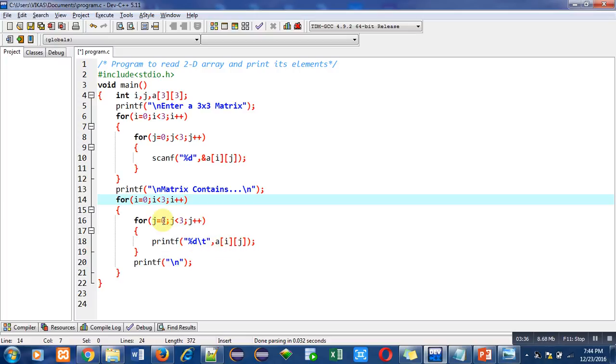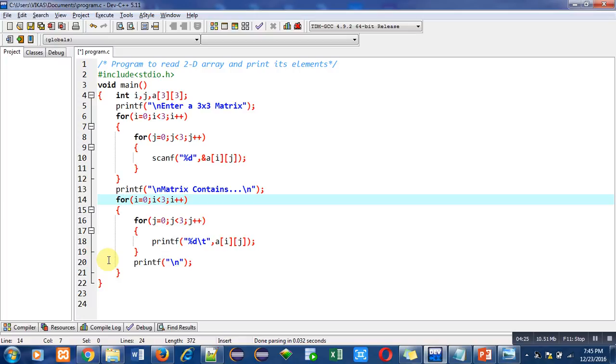After completion of this inner for loop, that is denoted with the help of J, this printf statement will change the line of the cursor using the printf slash n statement, because the inner J loop will print elements of the first row. So when we are going to print elements of the second row, the cursor will be on the second row. For this purpose, we have used this printf statement. After execution of this printf statement, control will again transfer to I++, then the condition will be checked, and again this inner loop will print the 3 elements of the second row. Then this printf will print slash n, it means it will move the cursor to the next line. So with the help of this nested loop combination, we can print the elements of the matrix on the console.